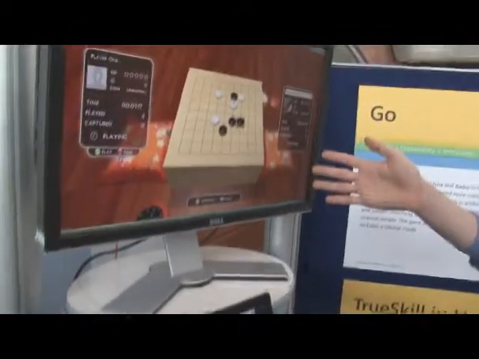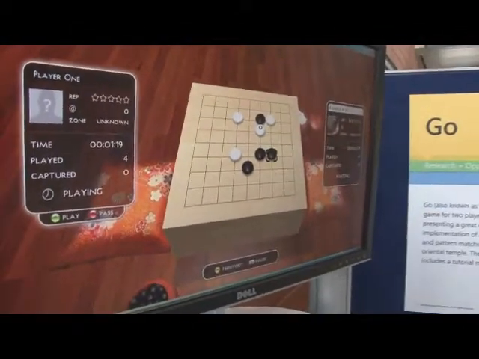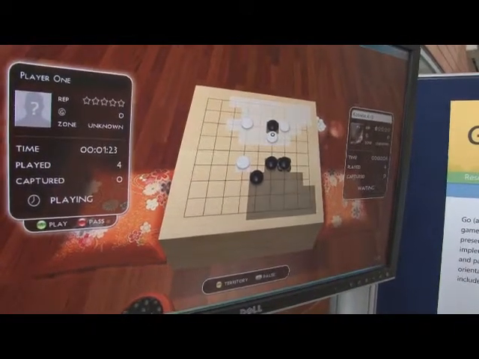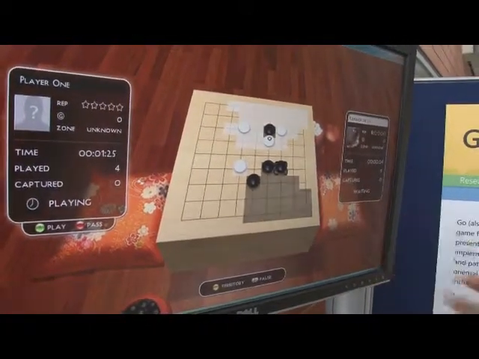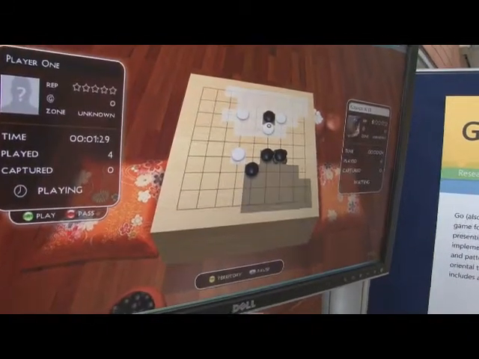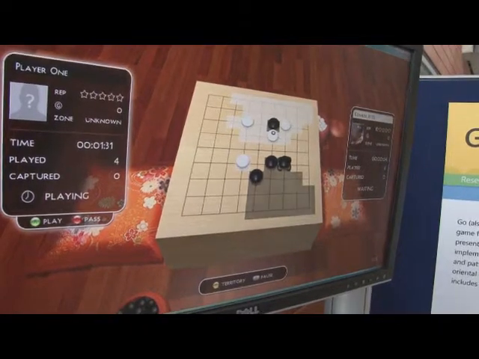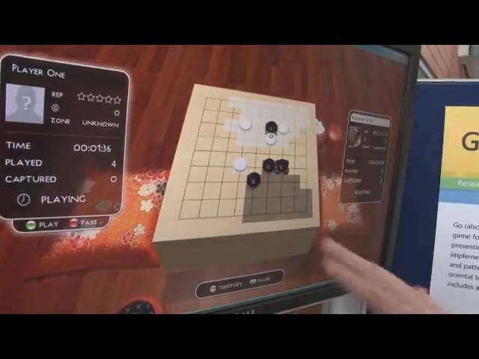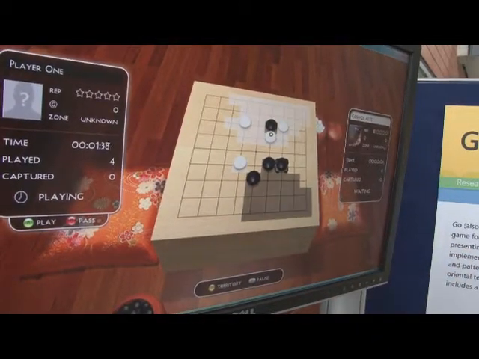You can see the predictions that the computer can make on this board as well. Here, the regions highlighted in black are the regions where it thinks that black is going to own at the end of the game. The regions highlighted in white are the regions where it thinks that white is going to own at the end of the game, and the other regions it's more uncertain about.